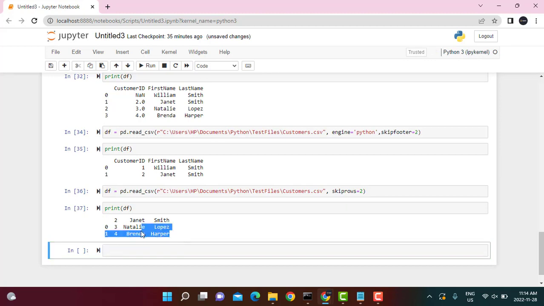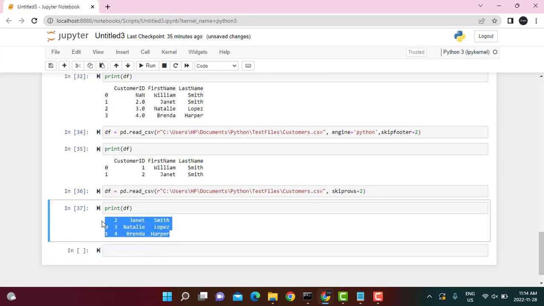Now if you see over here, you still got 3 data records. It has skipped the first 2 records, considering that the first record in the file is a data record, and then the next record it has treated as a header record, and the next 2 records it has treated as data records. So you have to be careful with these things, whether the header is there or not. You can combine these different options to read your file perfectly the way you want it to be read. Now we were exploring the options with skiprows. If you just say skiprows 2, you see that the first 2 records have been skipped.